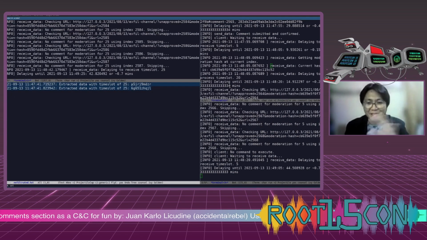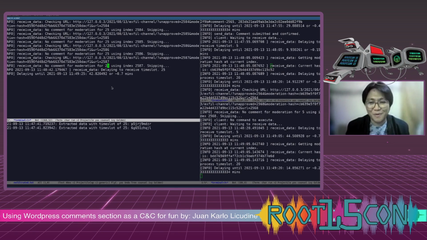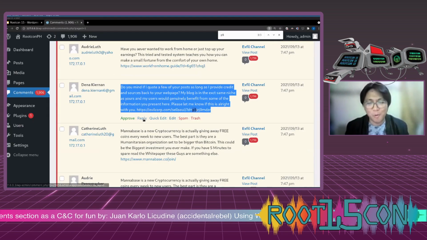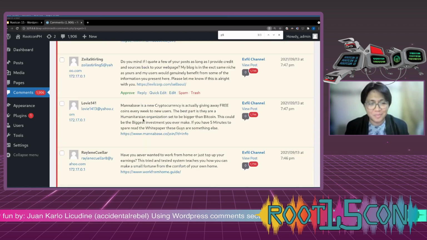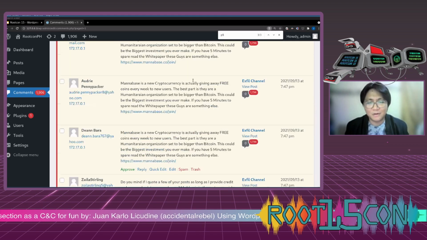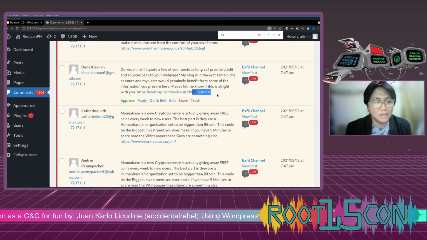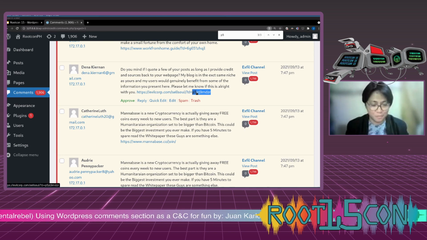Okay, with all of the text that is here, it might be a little too confusing, and that is why I explained it before I showed the live demo. But the only thing you need to know is that they are using the comment section, sending commands like this one, info, and then the clients receive that command, and after a while, the client would then send the data. Right now it's just a randomly generated string, but in the future, let's say you want to send all the host info, then you could have a longer message right here.